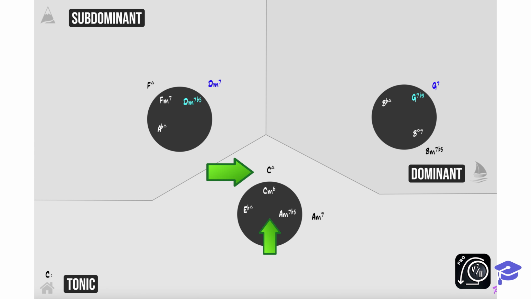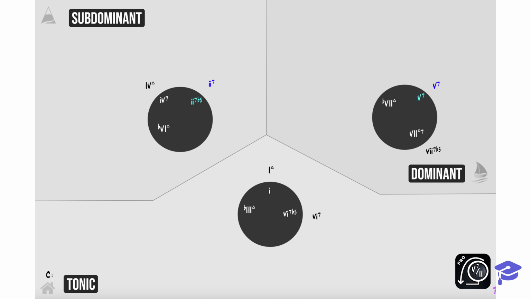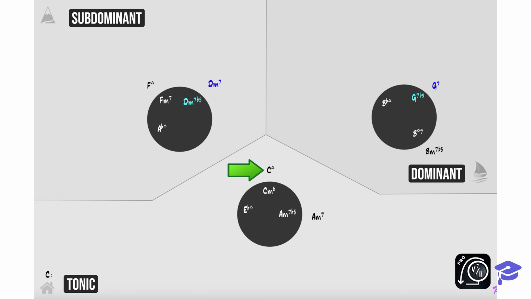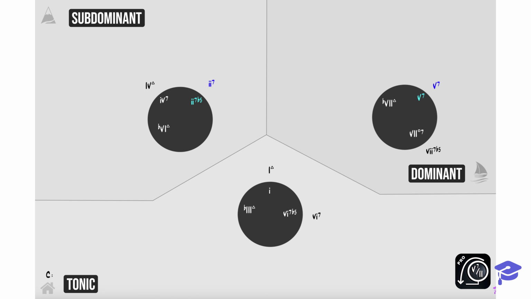The map displays both the major and minor keys simultaneously, as composers often borrow chords between them. The most fundamental functions are the diatonic functions. These are the harmonies naturally built on each degree of the scale, such as the 1 major, 2 minor, and so on. So if I choose the map of C, you can see the C chord is the 1 chord, the D minor is the 2 chord, and so on. And every function is always at the same location in the map, regardless of the key you're in.